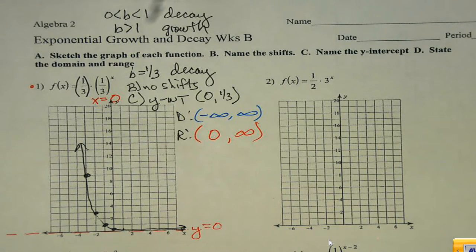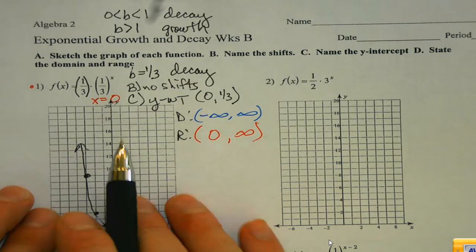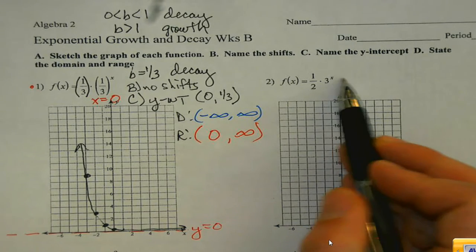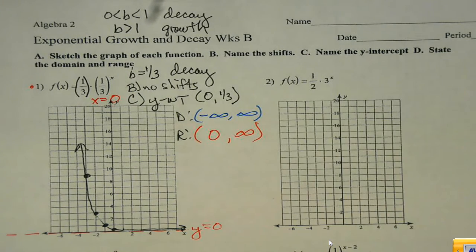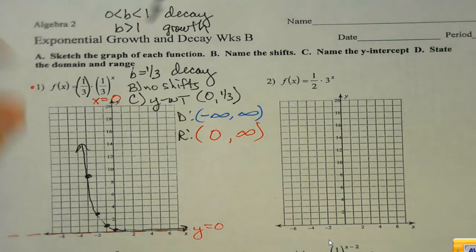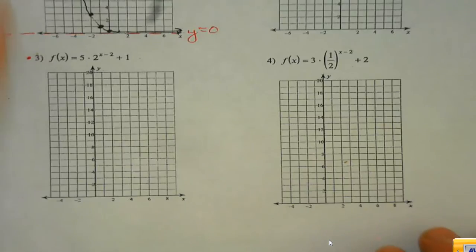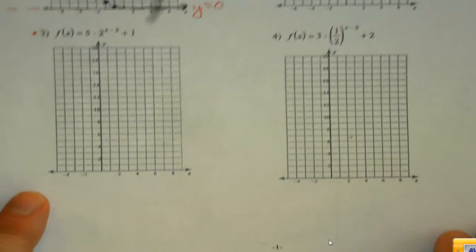So that would be kind of my outline of anytime that I'm dealing with this when there aren't any shifts, either up in my exponent or on the end. Well, what if there are? Good question. We'll take care of that down here with doing number 3 as our second example. Then I'm going to kind of get out of the way here.